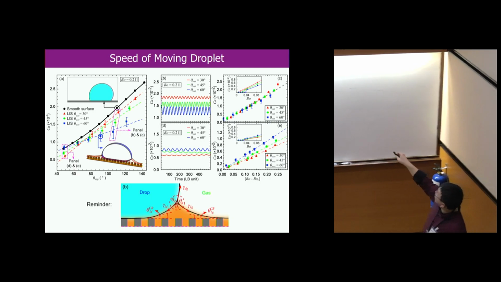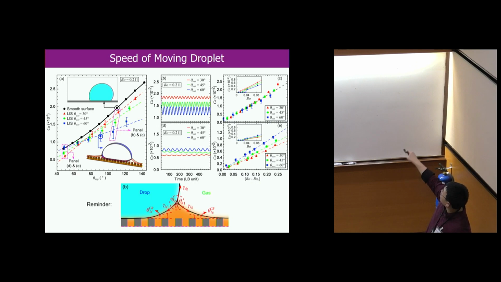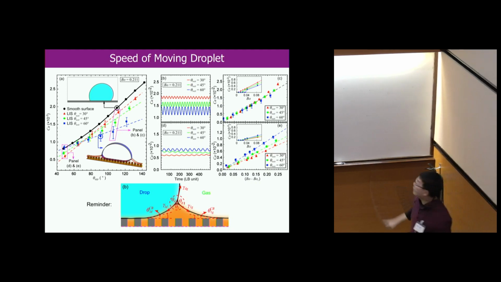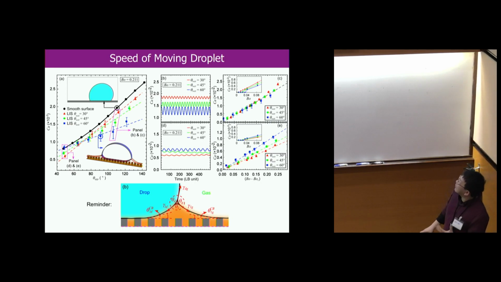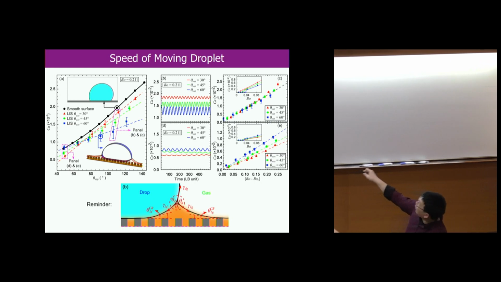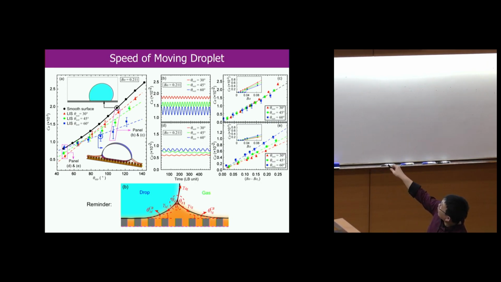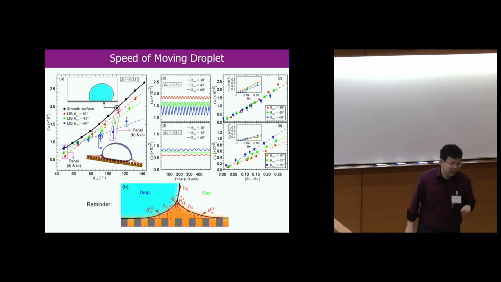And also, if you plot the capillary number against Bo minus Bo_c, you cannot actually have this data falling onto a master curve. And actually, if you look at what Bo_c is, they are more or less the same. You can't really distinguish them. So it means pinning is really weak, right? So now the question is, what is the reason that for this low apparent angle, the more wetting oil results in the droplet moving slower, right? So that's what we want to answer.